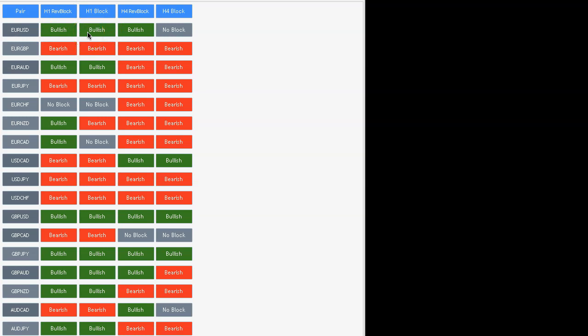Just make sure that it had a nice retracement closer to the 1 hour blocks, or at least very close to it. It doesn't have to be on the blocks, but at least a nice retracement move so that you have space to keep going higher. The same goes for every other pair that we have analyzed. Like I said, not every pair that we looked at is good. Out of all these 20, you can only look at maybe 3, 4 or 5 that actually make more sense, and those are the ones we're going to concentrate on Monday.